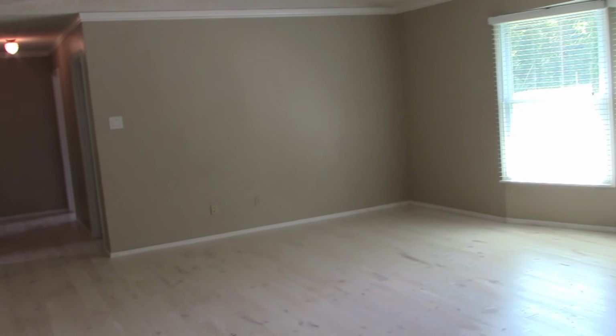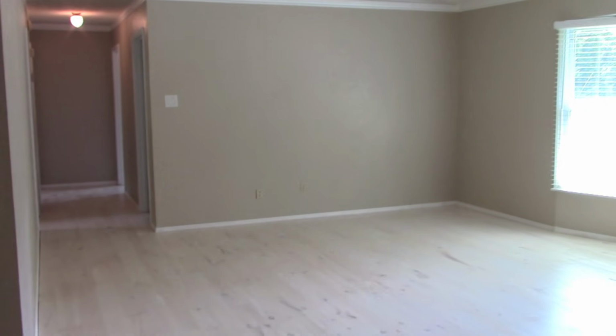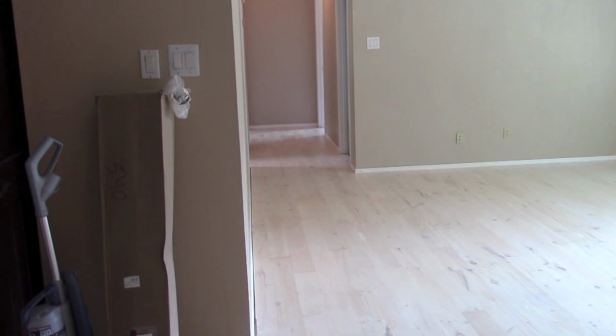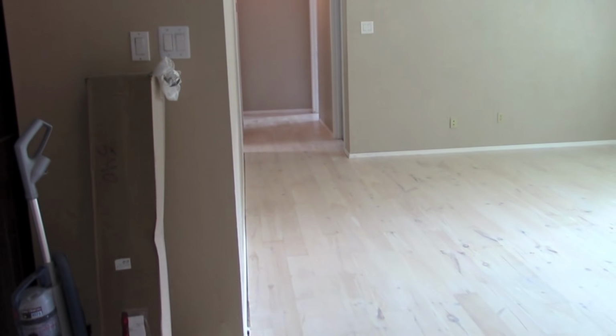Let me see if I can get a clearer picture. They're very light and bright, which is what I want, and there'll be a lighter brown on the wall. It's just my personal preference. That floor's wet, or else I'd take you and show you the light purple color that we chose for our daughter's room.